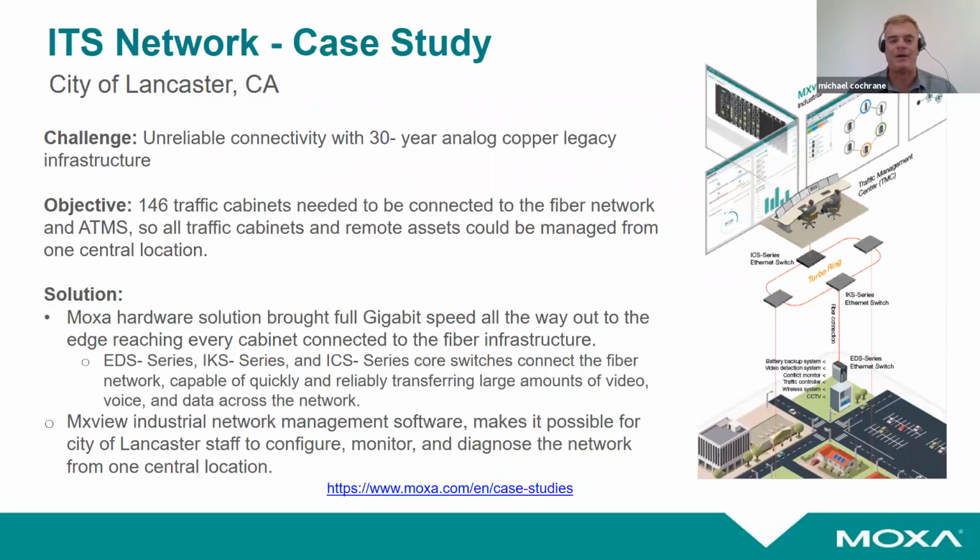But before we begin, I'm really excited to tell you about a case study that we just completed. I'm very proud of it. It's about the city of Lancaster. A couple of years back, they decided to become a smart city, and really it was powered by strategic technology and centered around how they see the future with smart cities. A huge part of that was upgrading their communication infrastructure and putting in a whole fiber network. And they've got 146 traffic cabinets across the city that all have Moxa switches in them. And it's an all Moxa network.